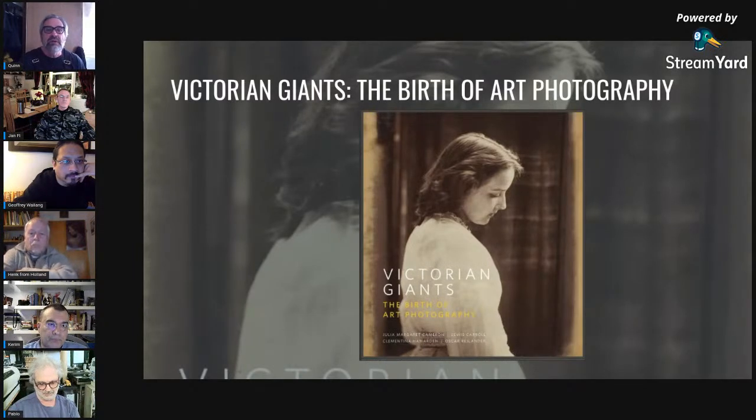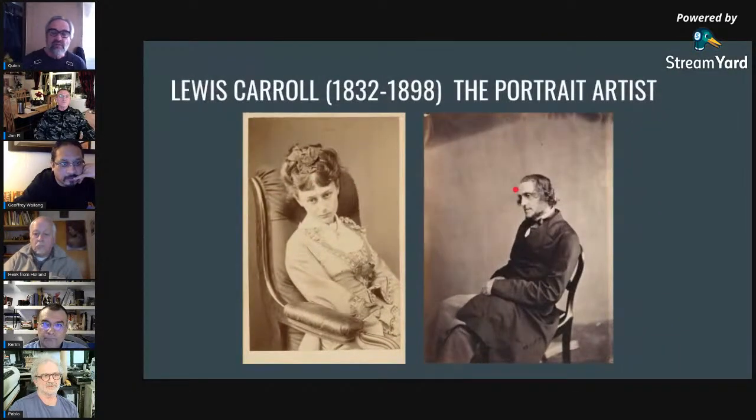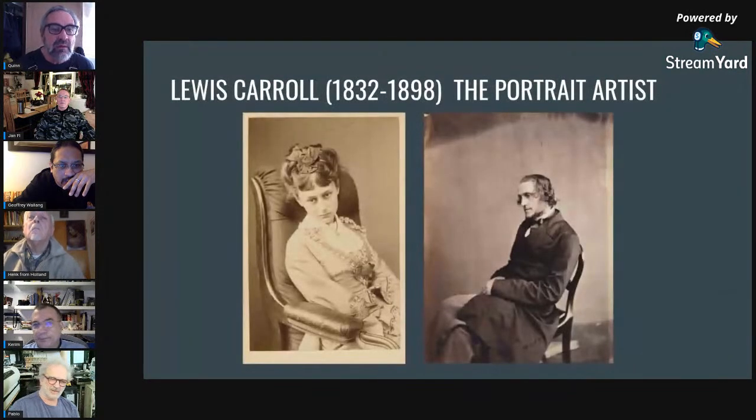And what I'd like to show you here is a couple of images, and we're going to jump out of this, but just these two. We'll talk about this gentleman in a little bit. But can anybody recognize this image on the left here, the young lady there? It's a Lewis Carroll image.